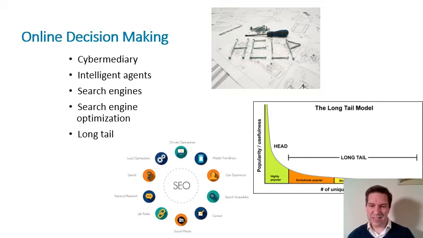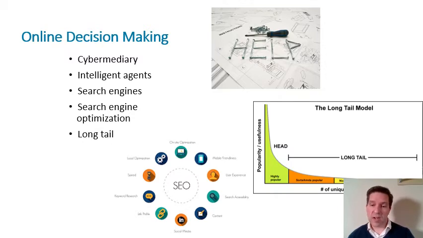Okay. And a way of seeing this, or a consequence of having access to so many products and being online with so much information out there, is this idea of a long tail, right? Which is that if you look at the number of unique products, and the same thing, number of unique websites associated with any piece of information, there is a very small number of products that are very popular. So for example, you can see this with music, right? Take songs in general. How many songs are there, right, from different artists and groups? And the answer is literally billions, right?